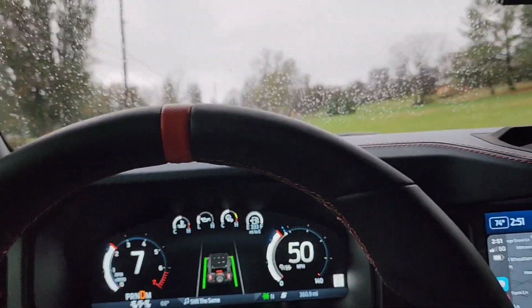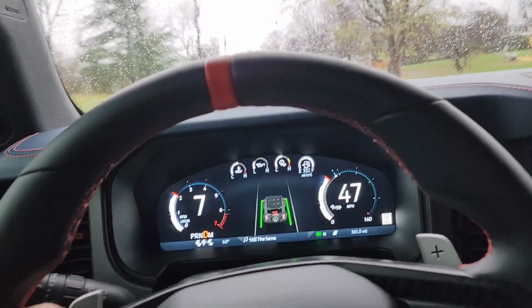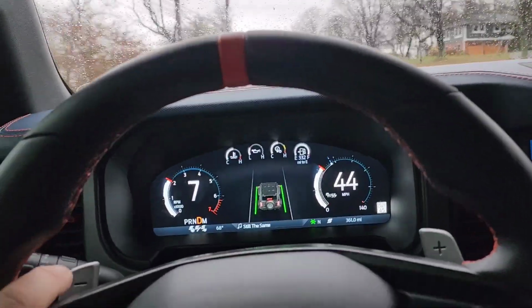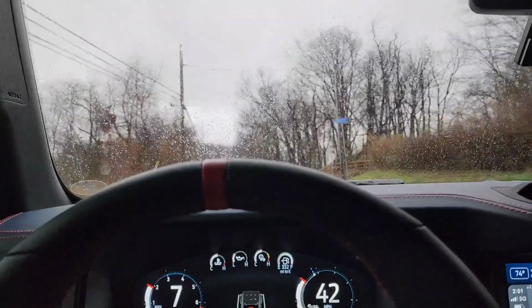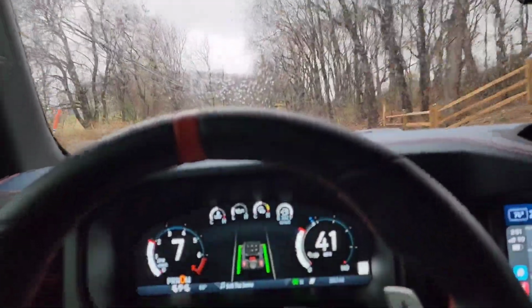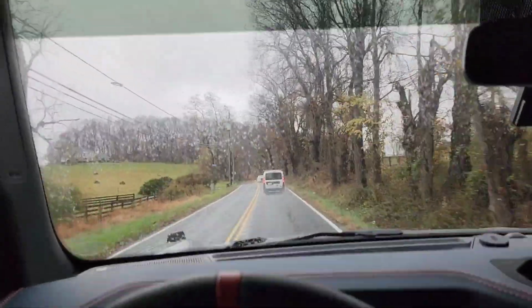Yeah, as time progresses, that red one is just so nice. But this thing here, just the way it's optioned out. Wow. It just has such a big presence on the road. I mean, it really does.